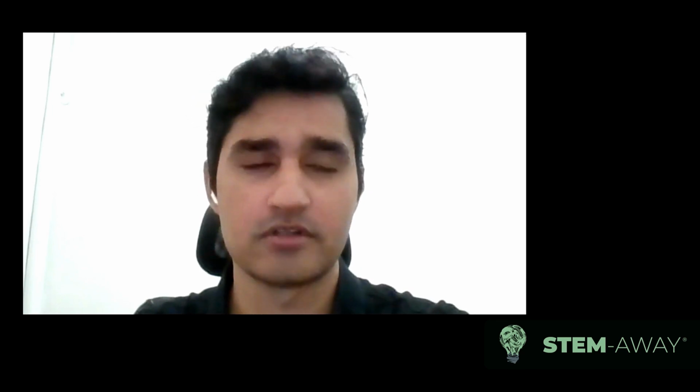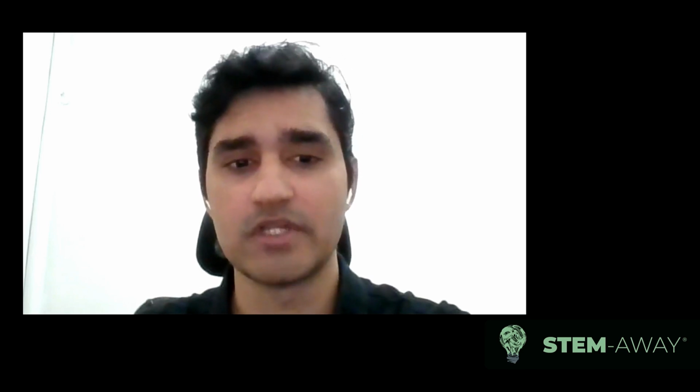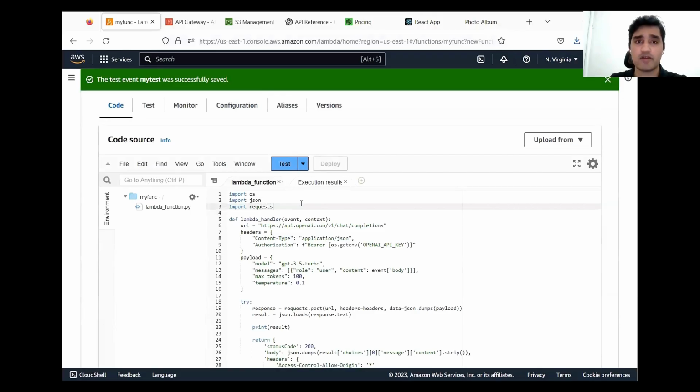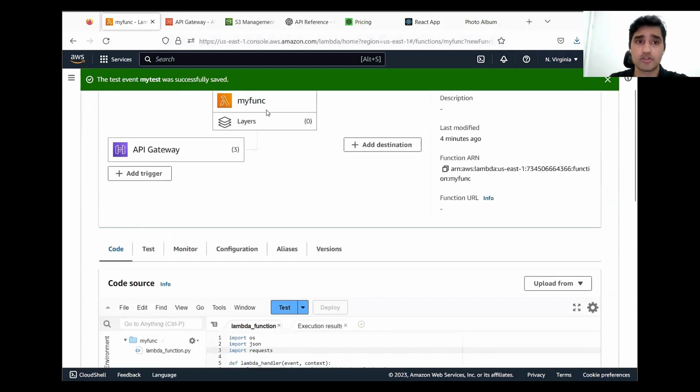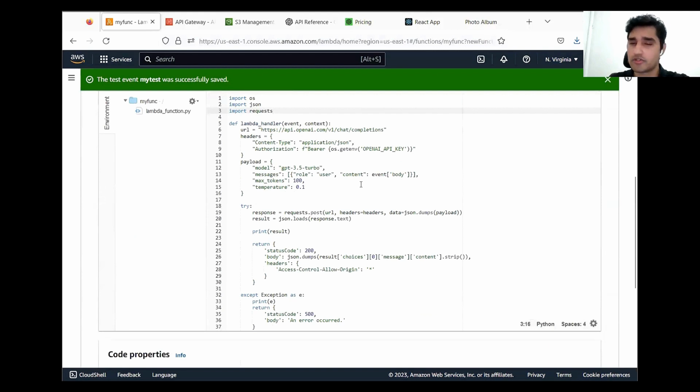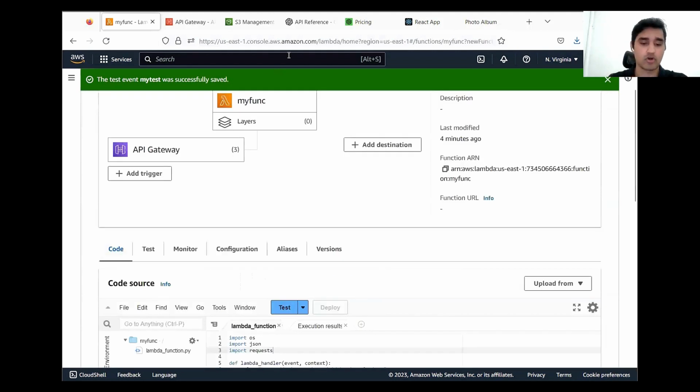So today we'll be making a simple full stack application using AWS services. We'll be using AWS Lambda, API Gateway, and we'll be connecting that with the OpenAI's API. And then we'll be deploying our application on an S3 bucket. To write these modules, you will have to actually package a module ourselves and then insert it into Lambda using layers. So there are two common ways to do it. You can either do it locally, then package the layer and upload it, or there's one other method that I personally like to use, and it is through something called Cloud Shell.